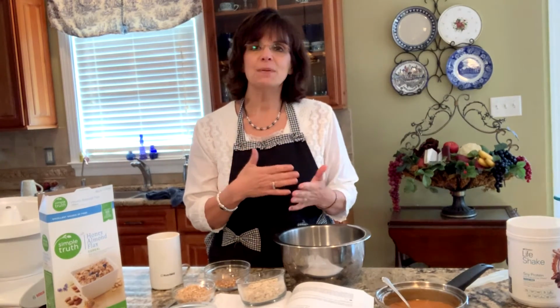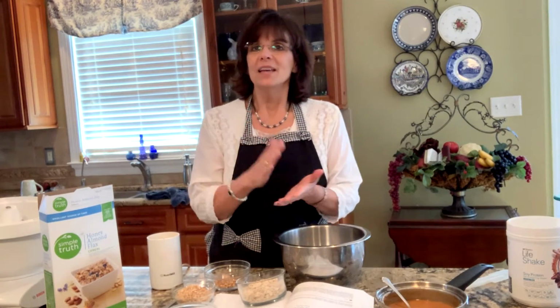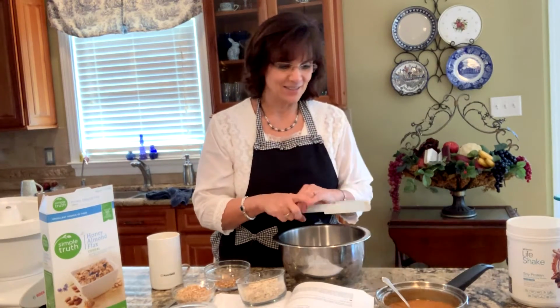These bars are going to be perfect for an after-school snack or a grab-and-go for breakfast if you need to. Something to sustain you at work while you're trying to get a lot accomplished. So today I want to share with you how to make these bars and the simplicity of it, the ease of doing it. And then I have an extra twist at the end, so stay tuned.